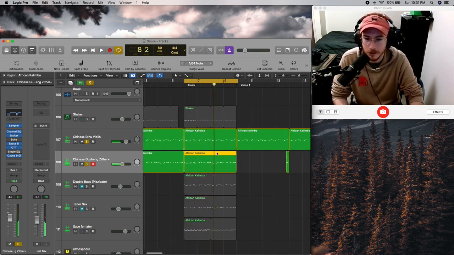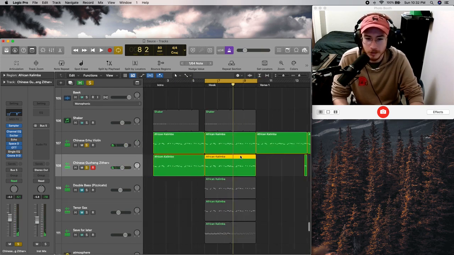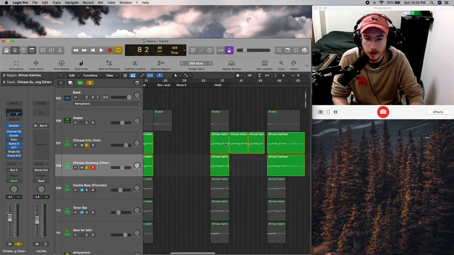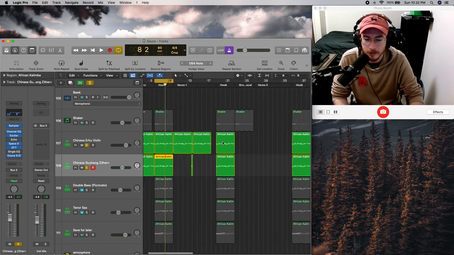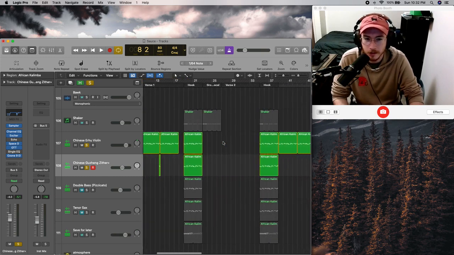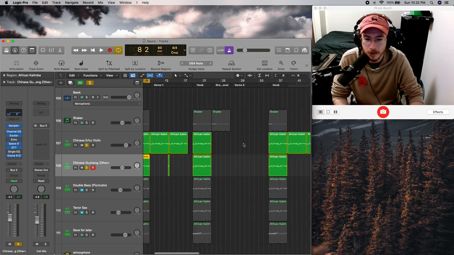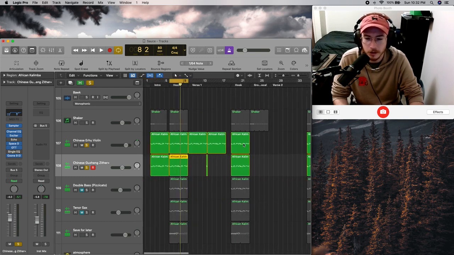So that's where the little hook came from. And this is a pretty common hook throughout the whole song. You can see I have it in the verses. It's a big part of the hooks. And it's only in Micah's verses, really.